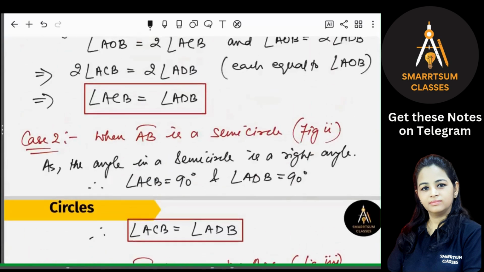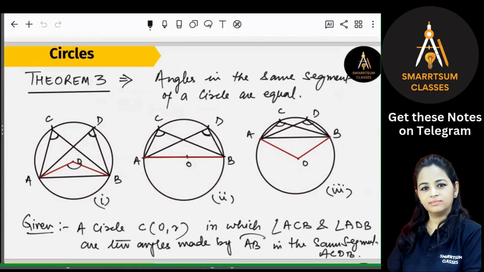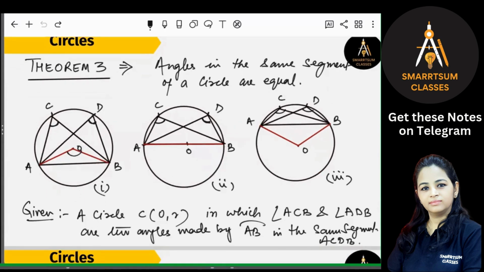That means in all the three cases, whether the arc is a minor arc, this is the minor arc, this is the semicircular arc, and this is the major arc, in all the three cases we have proved that angle ACB is equal to angle ADB. This equal to this equal to this, and this equal to this. Means angles in the same segment of a circle are always equal in measurement. So this is a very important theorem with respect to the questions, right? When you will be solving questions, we will use these theorems again and again. So it is important to understand this theorem and its proof also. Sometimes the proof also comes in the exams as it is, right? So you should know how to prove this.